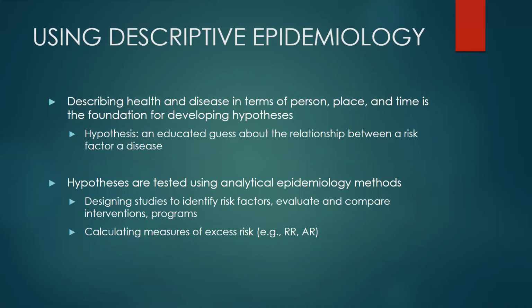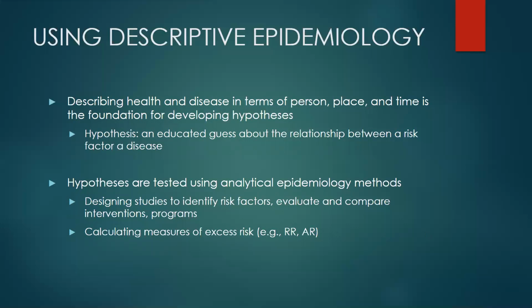So that's where analytic epidemiology comes in, moving from just the descriptive characterizing health and disease in populations to understanding why they are the way they are. And so just like in other kinds of sciences, we develop hypotheses, and typically we test those hypotheses using the analytic epidemiologic methods that we'll be talking about today. And often that involves designing some kind of study to look at whether risk factors are causing some kind of outcome, whether a particular exposure causes an outcome to happen.